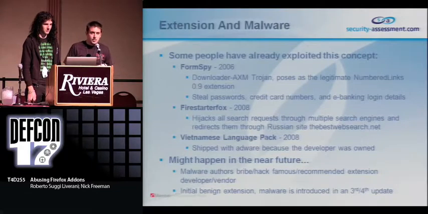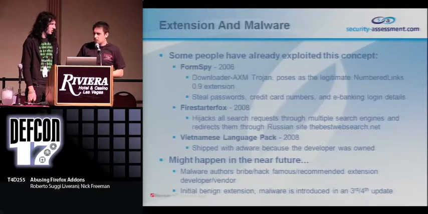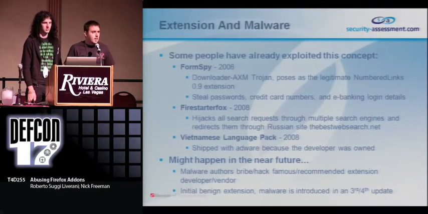And slightly different was more recently the Vietnamese language pack. The guy who was responsible for uploading the language pack was owned by, I think, the Zeus Trojan, and he was replacing all the pictures in the language packs with some advertisements, and that was published on the Mozilla site and downloaded by people. So that's one way you can see the connection between malware and extensions.